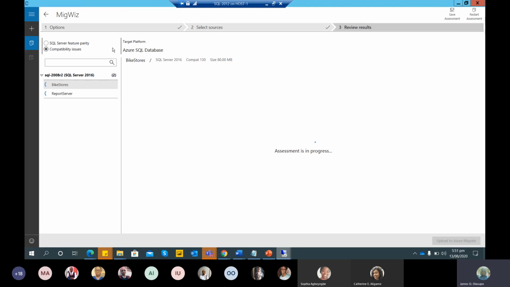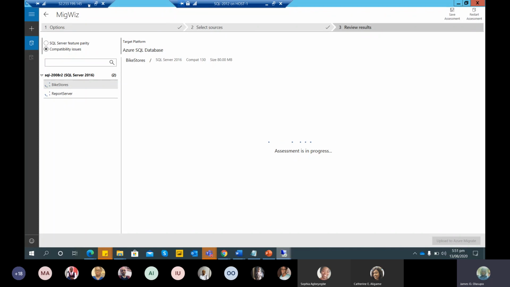So this is among other things what we can leverage to simplify our journey to Azure in respect to our data and also in respect to our infrastructure, like our servers, any servers that you may be having in the environment.